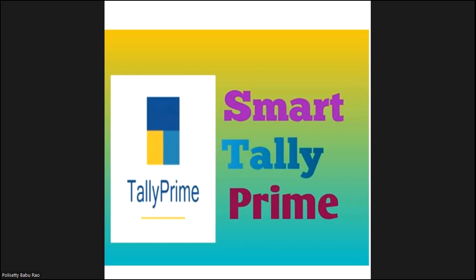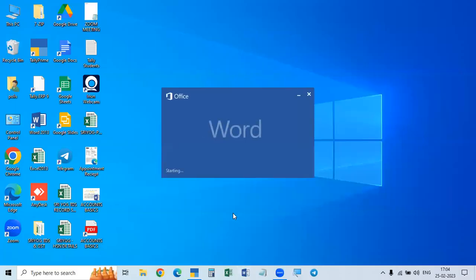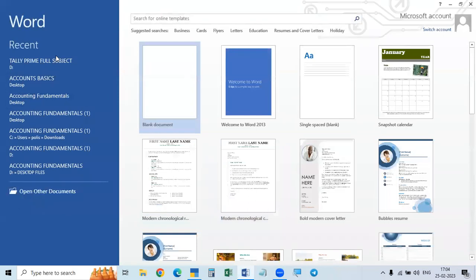It is the same thing: how to print bills, how to set the preview, and how to save paper for more pages. So this is what we are going to learn today.